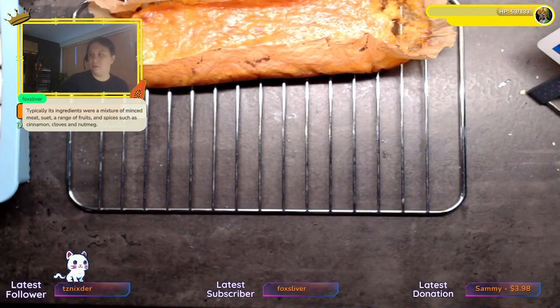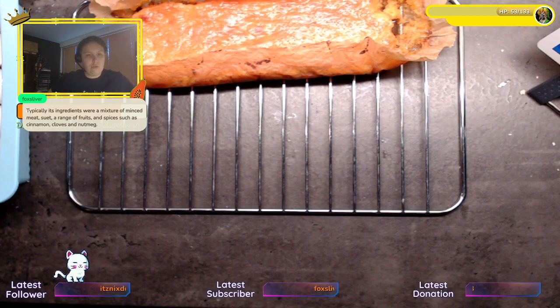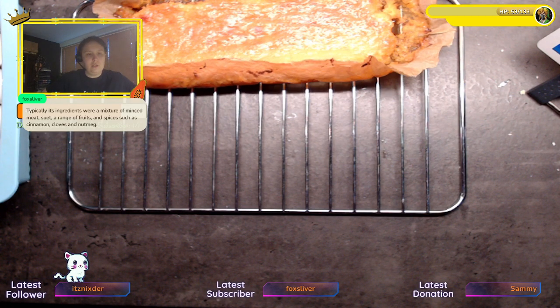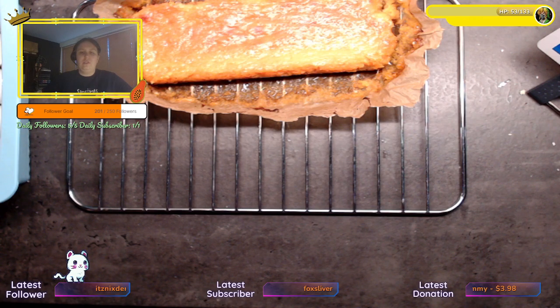Typically, its ingredients were a mixture of minced meat, suet, a range of fruits and spices such as cinnamon, cloves, and nutmeg. It's such a weird combination, not gonna lie. But that's what I find more often with British cuisine, a very weird mix of ingredients. And it's either very tasty or not tasty at all.